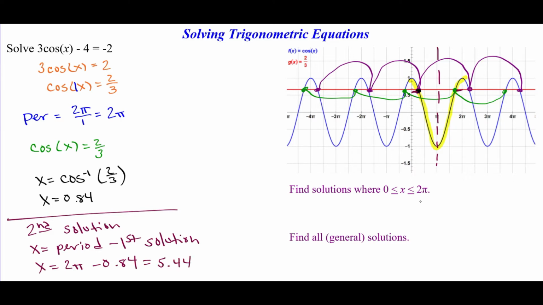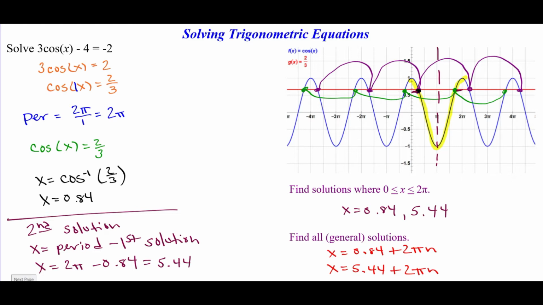So what are our solutions between 0 and 2 pi? Our solutions were 0.84 and 5.44. So if we want, what are our general solutions? So this would be all infinite solutions. So now we're going to go x equals the 0.84 plus our period, remember, which is 2 pi, and then we use the n, remember, so that means we can do any number of times. We're not going to write the n, means any integer from here on out. So then we're going to do x equals 5.44 and then plus 2 pi n. So that would be my general solutions, or all solutions.